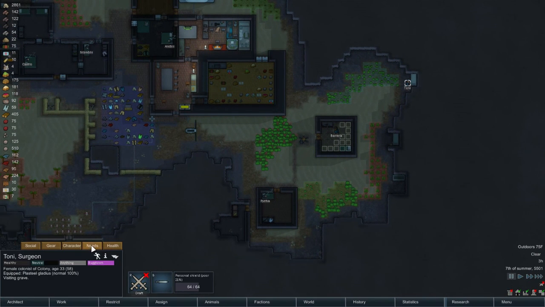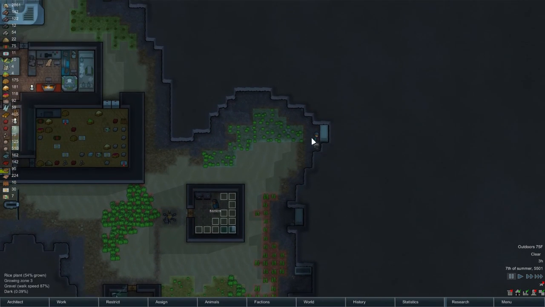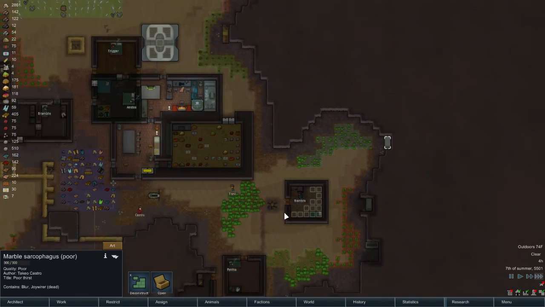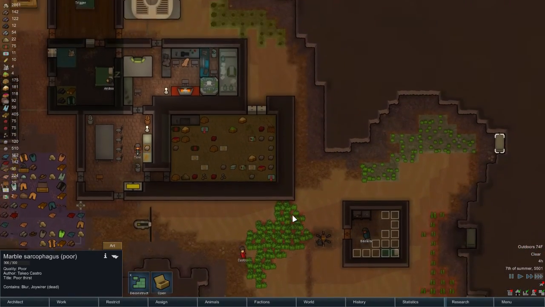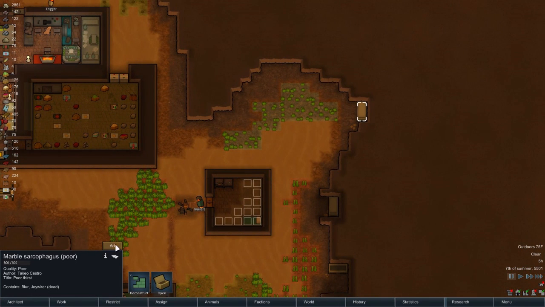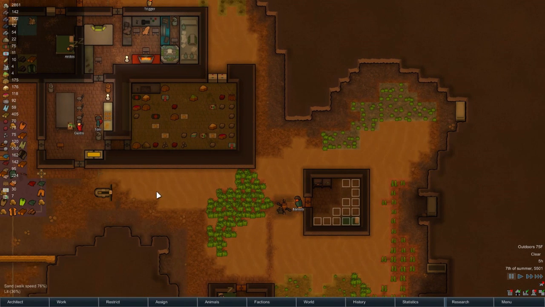Tony's visiting the grave. My friend died. Such a wonderful person. Opinion of my husband helps out. Wearing worn out apparel in darkness. Of course you're in darkness. You're visiting the tomb in night. Someone whose life was so uneventful that we couldn't put anything of note on their freaking sarcophagus. It doesn't even have an image of the person. It has an illustration of a despairing desert.